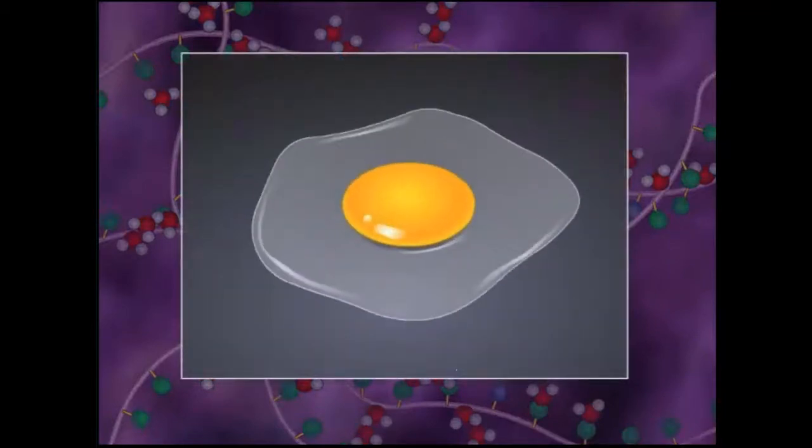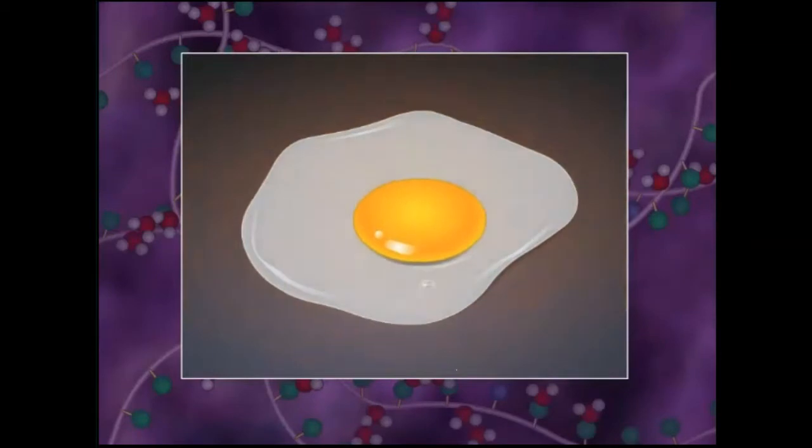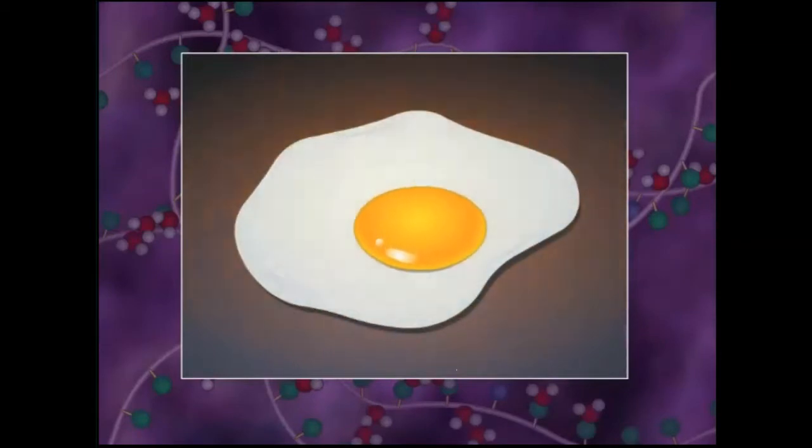One example of the consequences of unfolding and reassociating protein molecules is coagulation of egg white. Frying an egg is no more complicated than denaturing the egg white protein. The assembly of irreversibly denatured protein molecules results in formation of a solid gel. The gel entraps water molecules inside the white into a semi-solid structure which holds its shape under normal conditions.